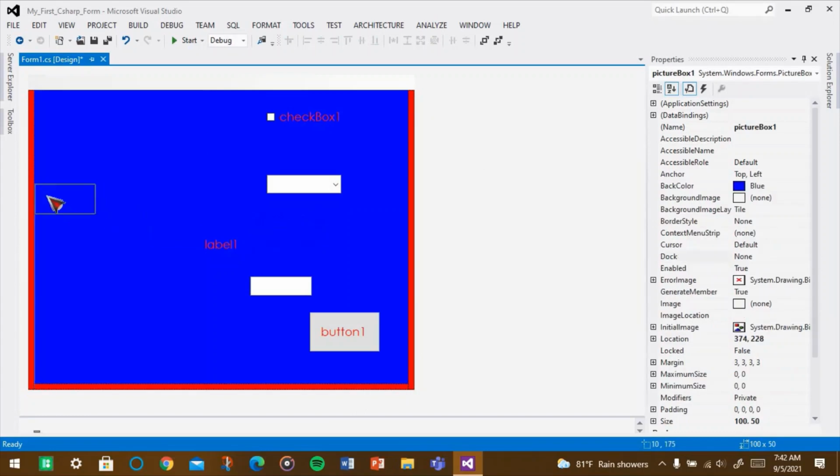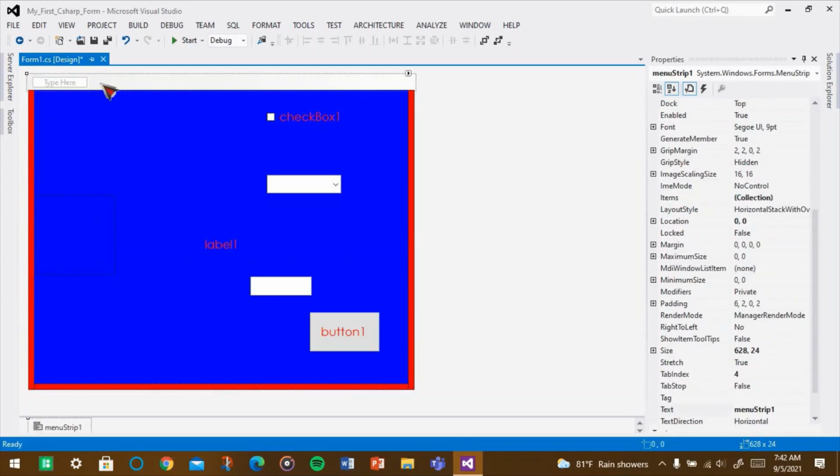Okay, so I'm going to put my picture box here to put a picture on it later. So what is this menu strip?